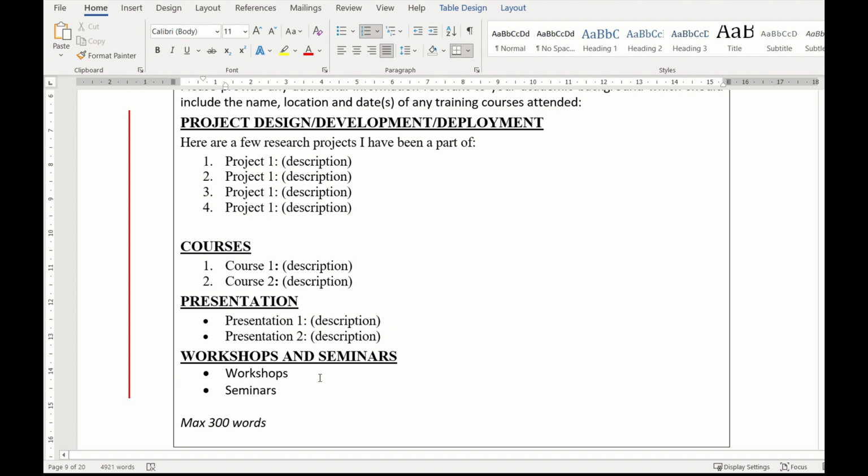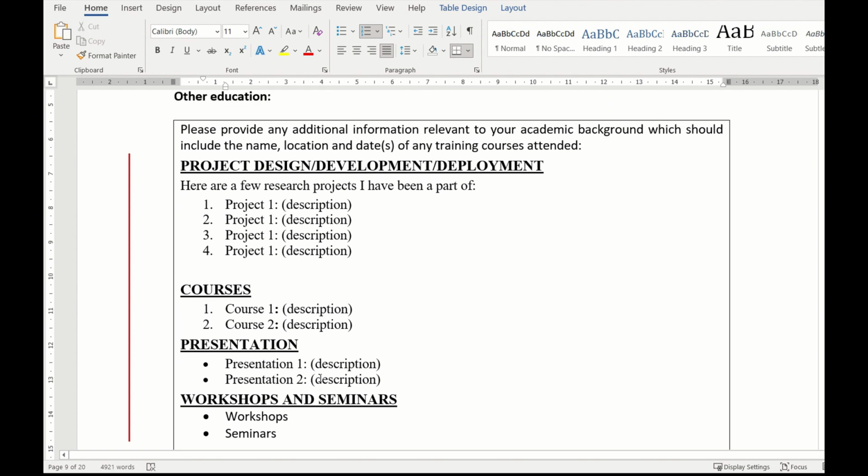It is very important to understand this question because they have asked about your academic background. So write the answer of this question according to the question asked, in terms of academic background.